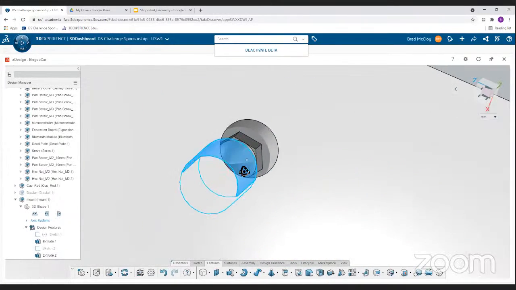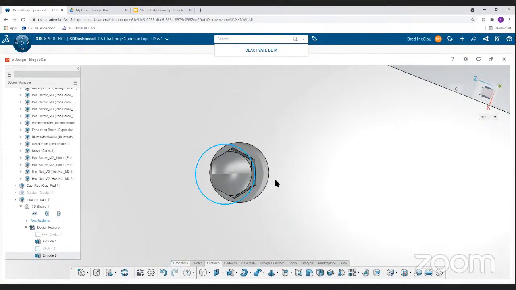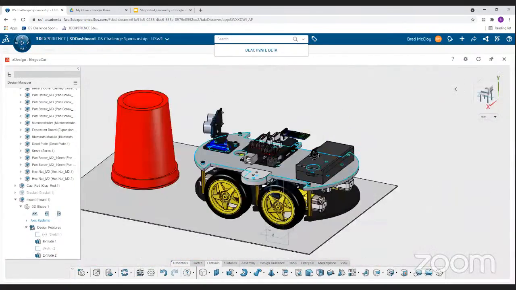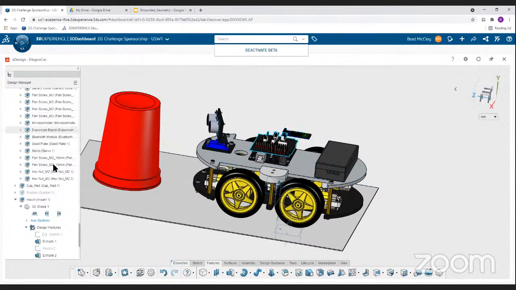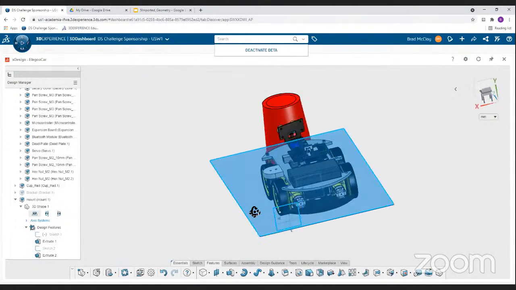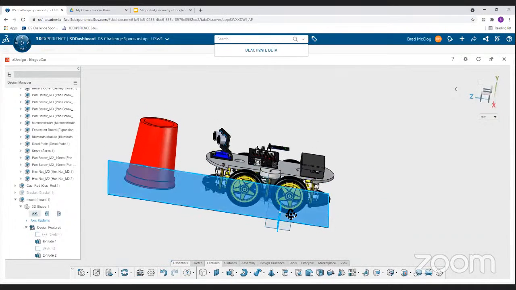But I think that probably gives you a good idea of how to start playing around with bigger assemblies, how xDesign kind of throws away all the constraints of being bound by a part and assembly. You can see it's all just in the design manager. You kind of treat them all equal and play around. So anyways, I think that kind of concludes what we wanted to cover for tonight.